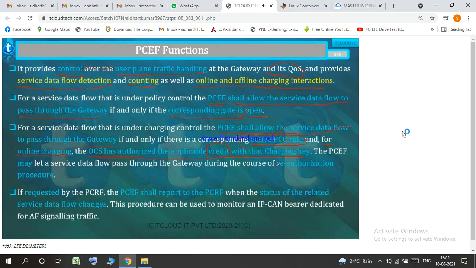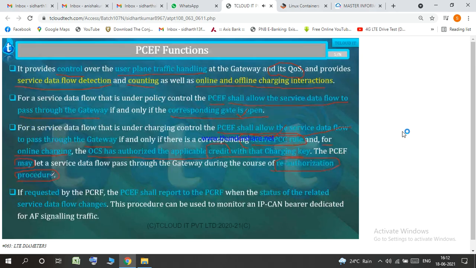Even at the time of the reauthorization procedure, if you want to accept the data, you may accept it. But after the reauthorization, once you know that the gate status has closed, you should stop accepting the data. During means at the time when the reauthorization is taking place, validating it one more time, you may be allowed. Again, it will be decided by the operator. The operator will be choosing these options, what kind of implementation they want to do.